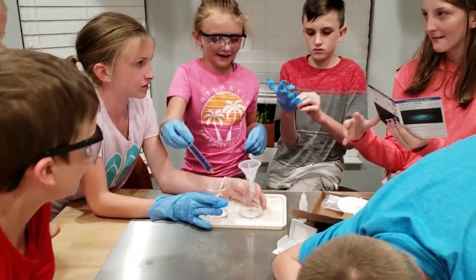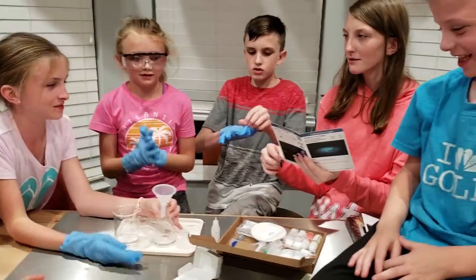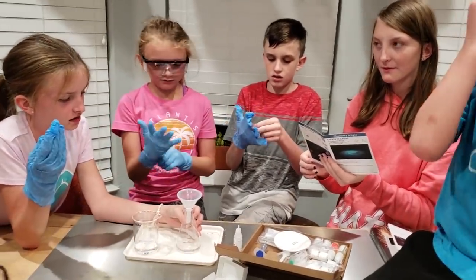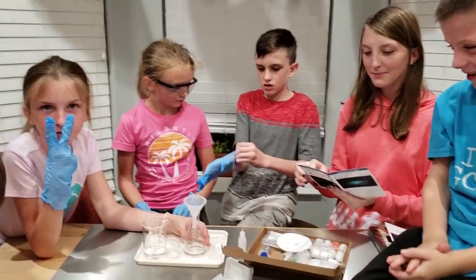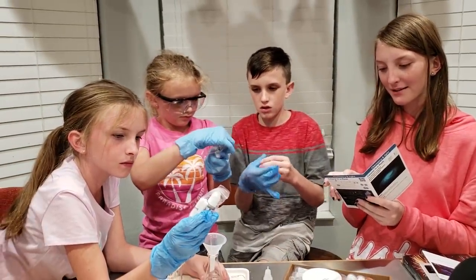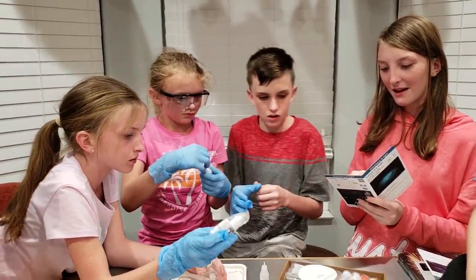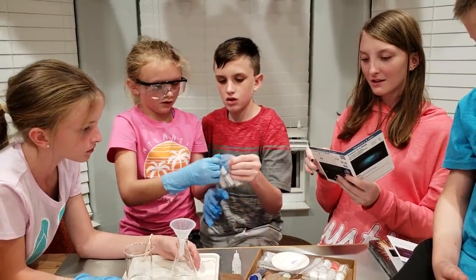Ready for the next step? Okay, next step. Step 3. Add aluminum luminol and hydrogen peroxide to the flask. Hydrogen peroxide is also necessary to make the luminol glow.